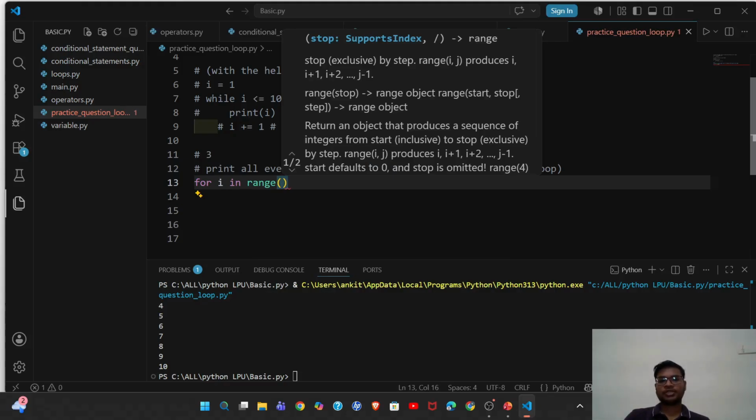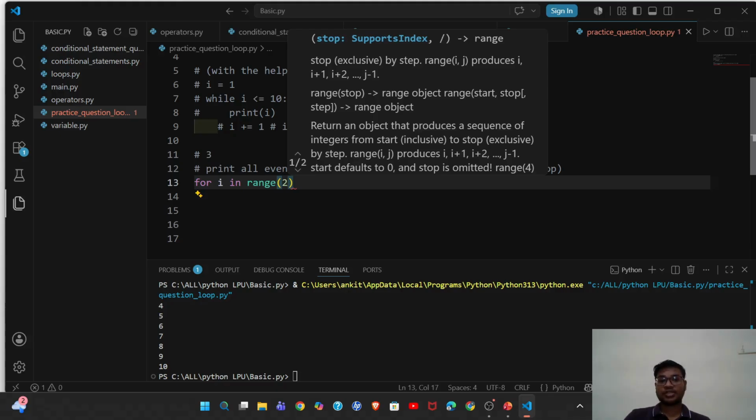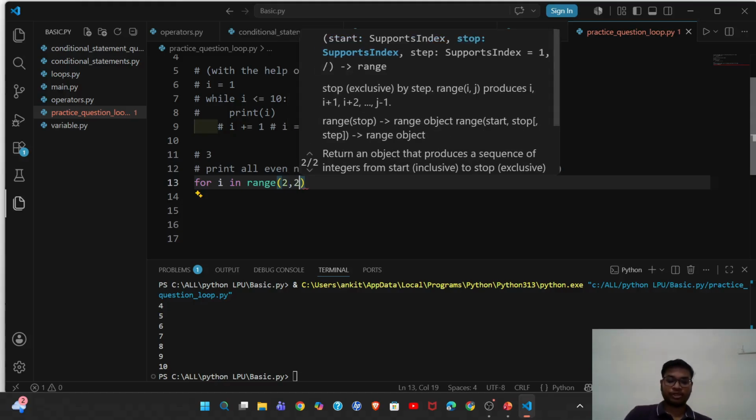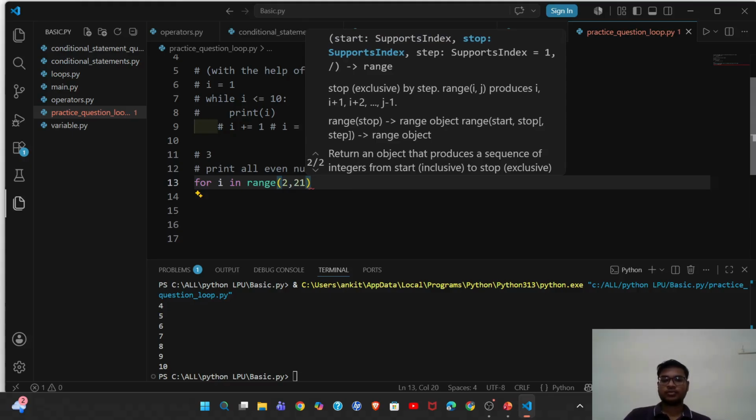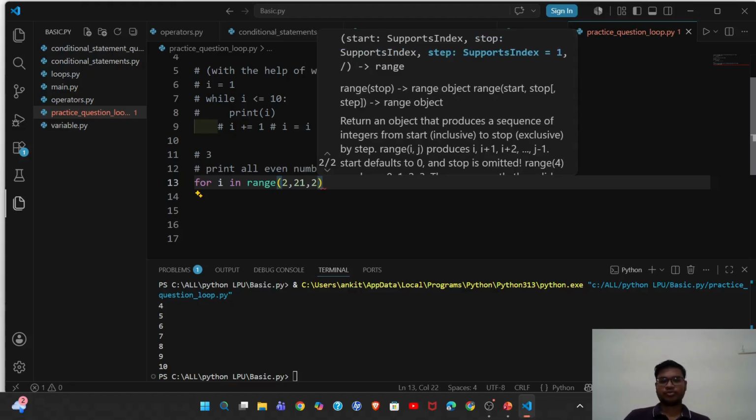We have to start with the even numbers, and what is an even number? A number that is divisible by 2 and the remainder is 0. So which number do the even numbers start from? That's 2. So start the initialization with 2, and we have to print up to 20, so it goes up to 21, because we have to include 20 also, and the step is 2.